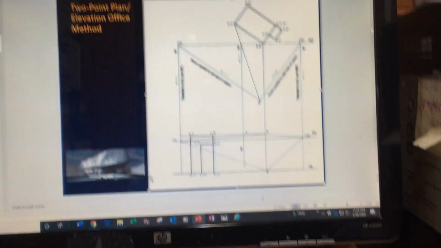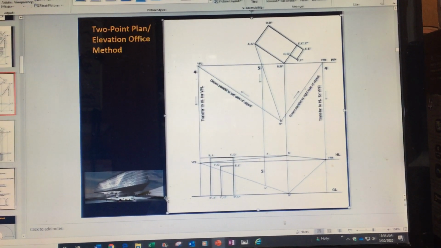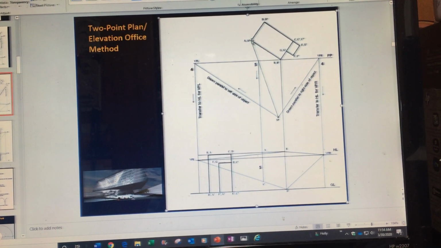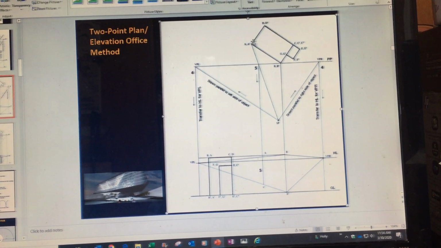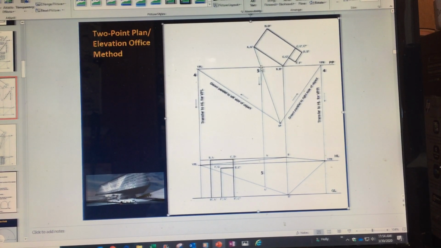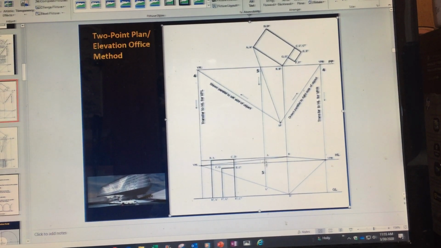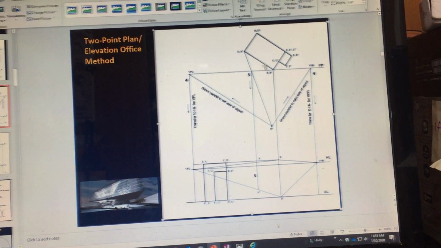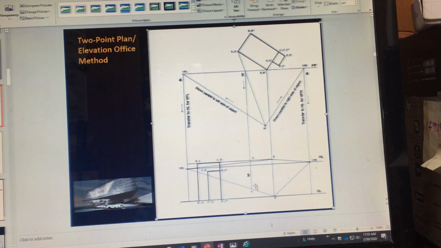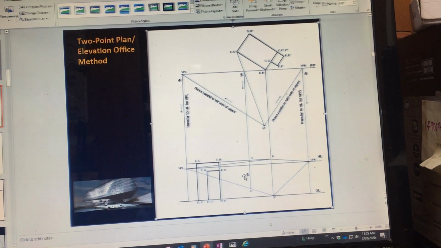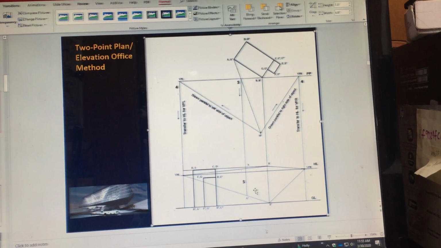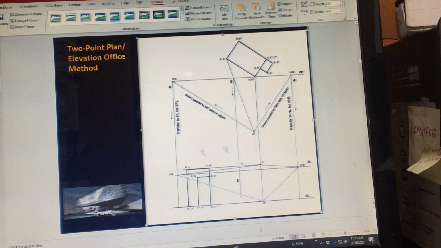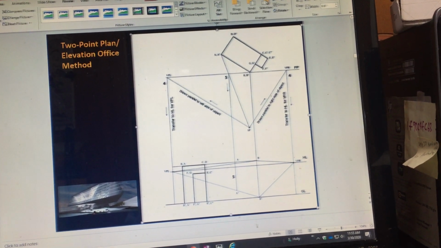So now, the next step is you start with the projectors. For example, you start with the first one. From the standing point, you go straight to the end of the building on the left. Any point where they cut the picture plane, drop down. And this point is the one from the left side of the building. So now you have this line, number 5. You can continue with that for number 6, but this is number 5. Okay, so 1, 2, 3, 4, 5 are the ones you create from the perspective point.